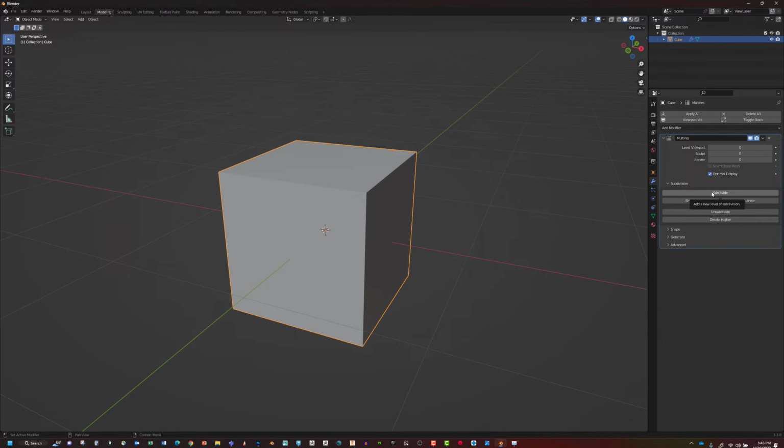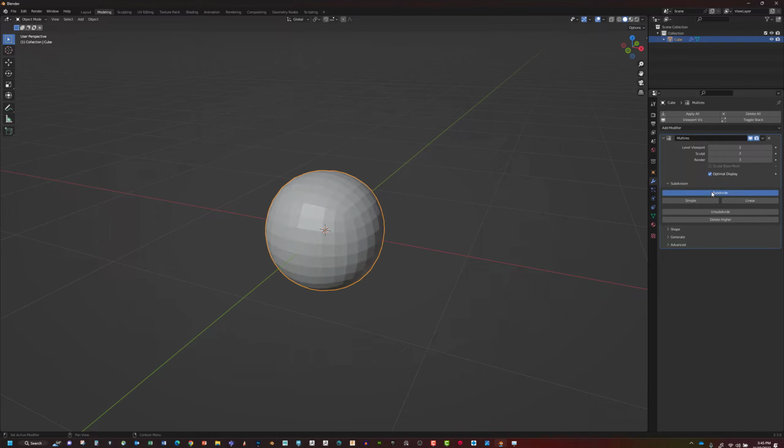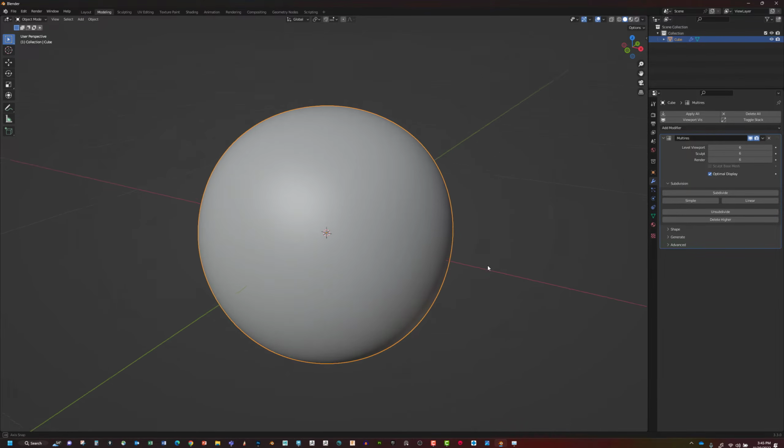So you go here, you can just click subdivide, and I'm going to divide it up to about 6 times, and that gets rid of any of the polygons that you're seeing in here. Now you can have this drop back down through here with the slider, and so you can see what that looks like, and that could be different whenever you're sculpting. The level could be different than what's going on in the viewport, and also what's going on whenever you're rendering this thing.